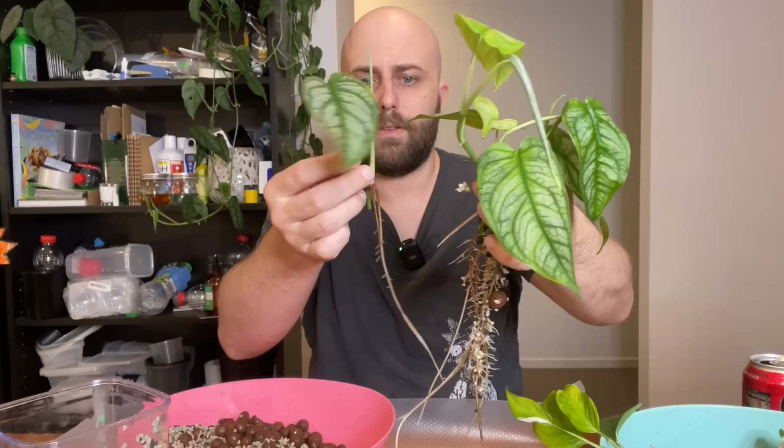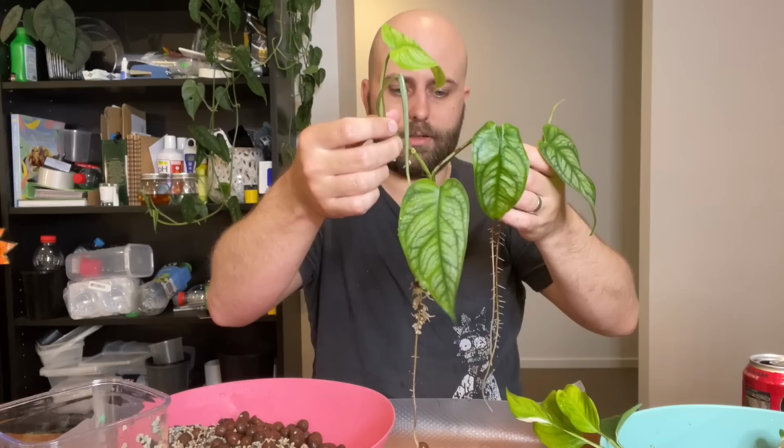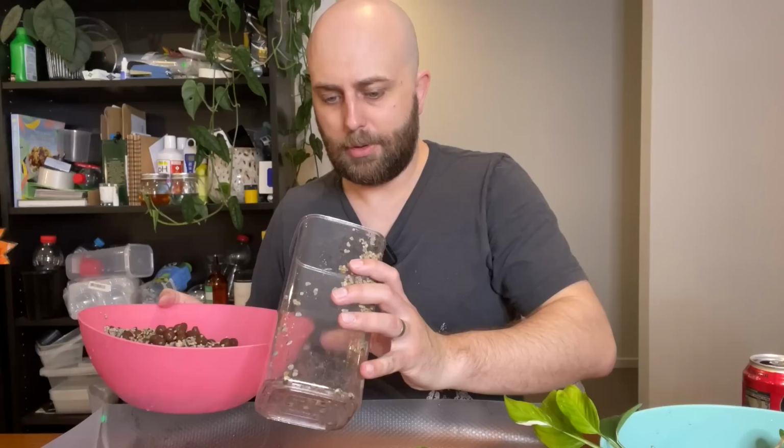So I'm just going to try and have these at the same level in terms of where the roots are coming out or sitting, just so that I don't have a whole bunch too high up or too low down. I want them all at about the same height. And I guess the leca is now mixed up in the pond, so it probably doesn't matter too much. I might just give this another rinse just for the sake of it and then chuck it back into here.